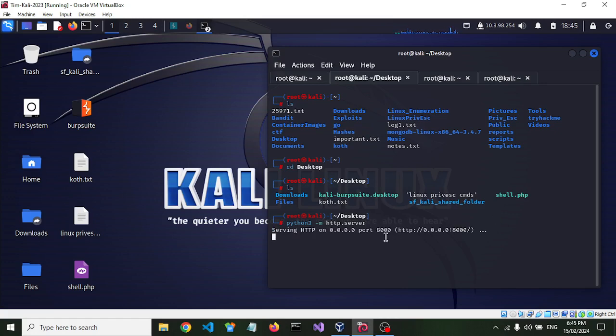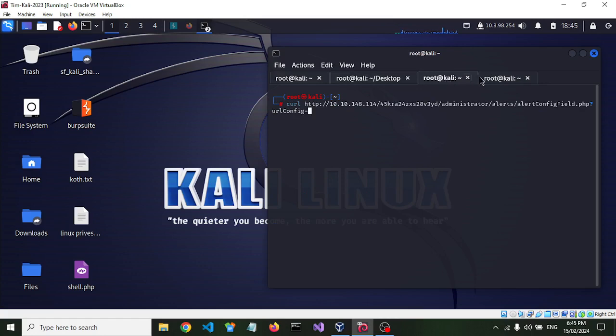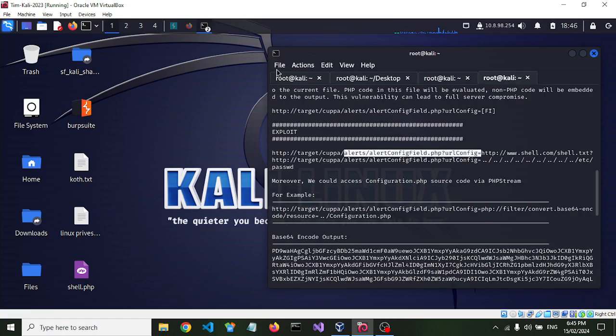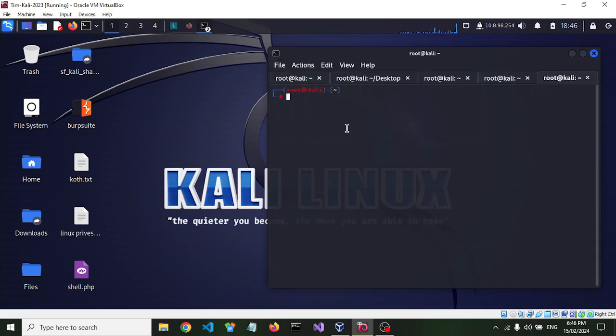Okay, so it says it's running on port 8000, and we also need to start a listener. We'll get a new tab, and it was on port 1234. So we're listening on that port to get our connection back to our machine.